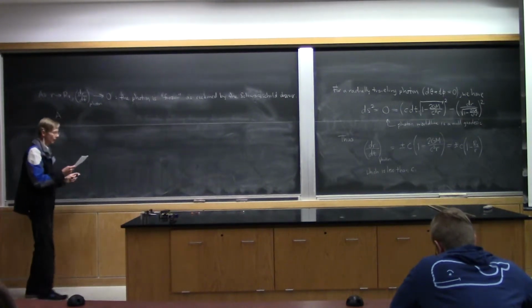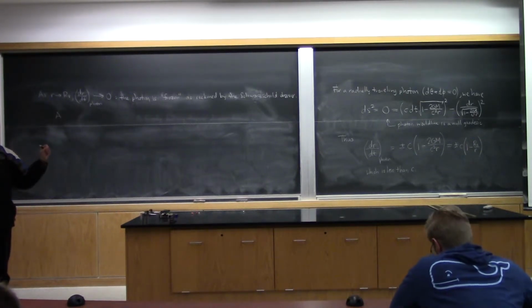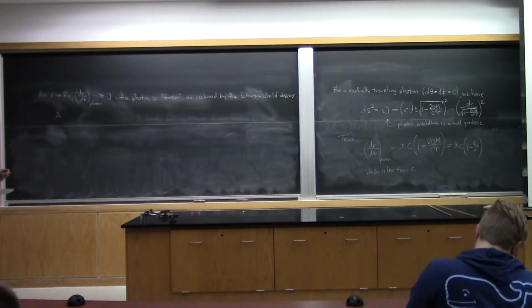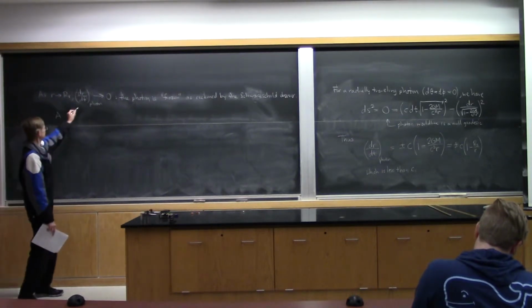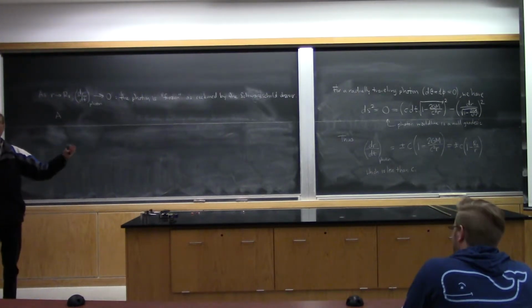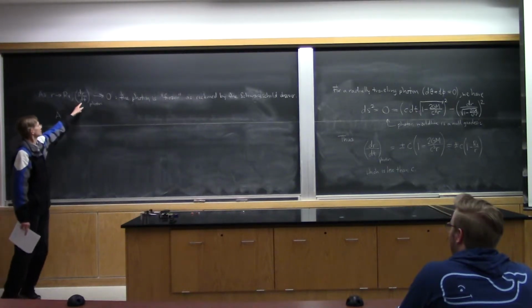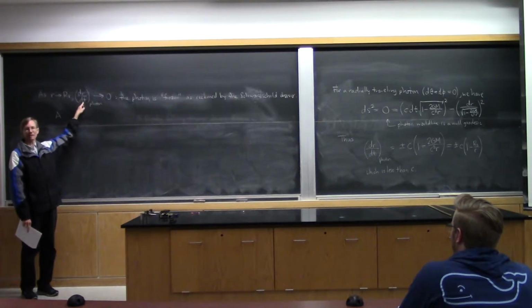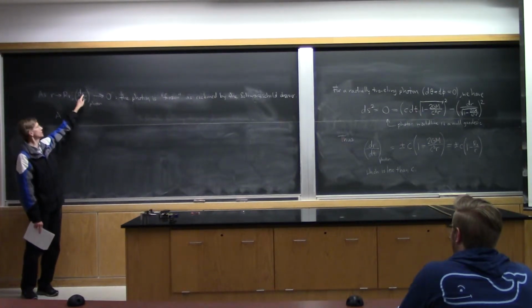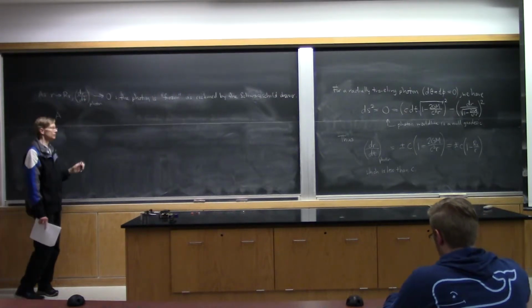In other words, a photon launched outwards from r equals rs never reaches a greater radial coordinate as measured by faraway clocks. Because remember that dt is faraway time. It's time as measured far away. Our space-time is essentially flat. And so this is saying that the photon takes an infinite amount of faraway time for any change in its radial coordinate to happen. In other words, its radial coordinate is staying constant. It's not going anywhere, is what it comes down to.